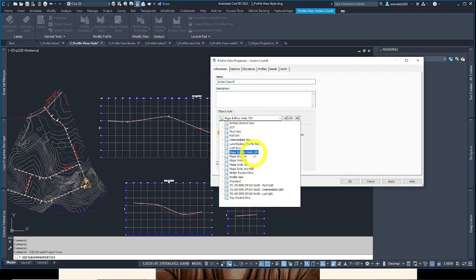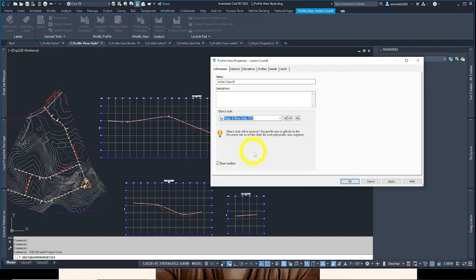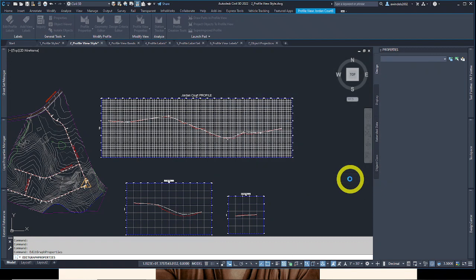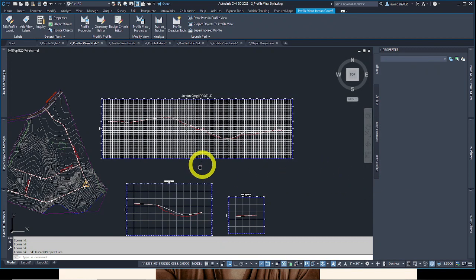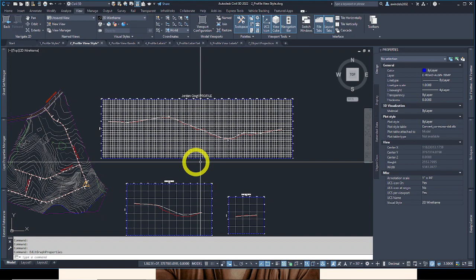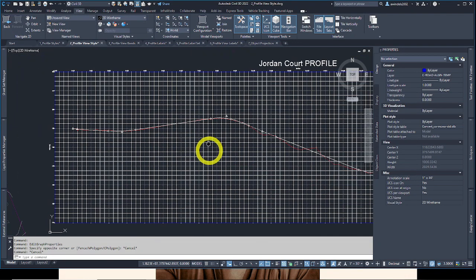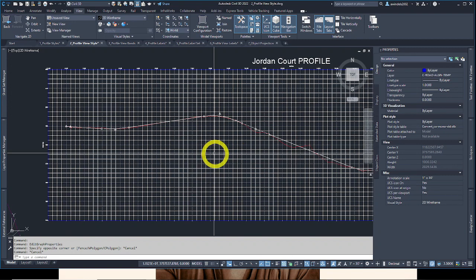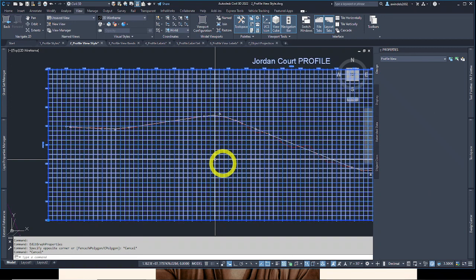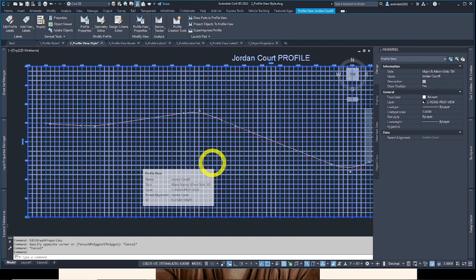So we're going to go to this view here, major and minor grids 10V. Not my favorite one. It's kind of hard to look at with all the white. And a lot of additional grids here, but these might have a certain way they plot, which we like. So let's select the profile view grid and change the style to major grids.